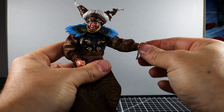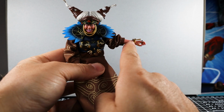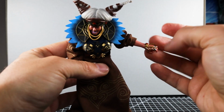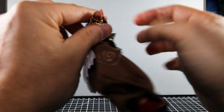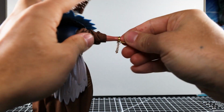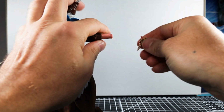Right, I've changed one hand and it was fiddly as hell. I'll show you in a second, but this bracelet piece with the gold chain on is all a separate piece. So you have to take the peg out, the hand peg comes out. Let's see if I can do it with this one. Right, let's try and give a demonstration. So you gotta, oh God. There we go.